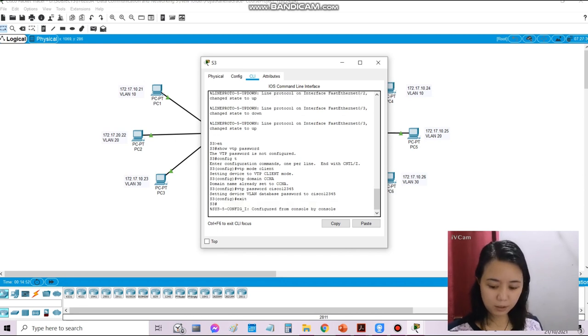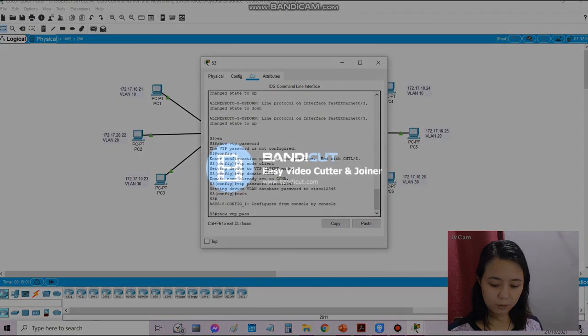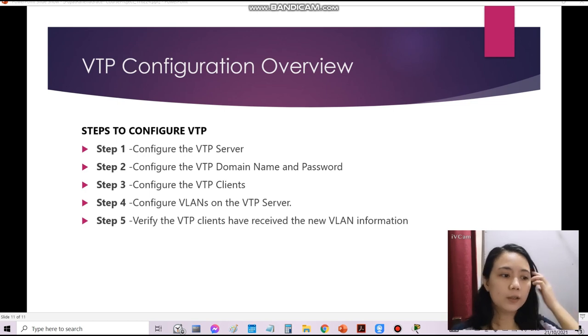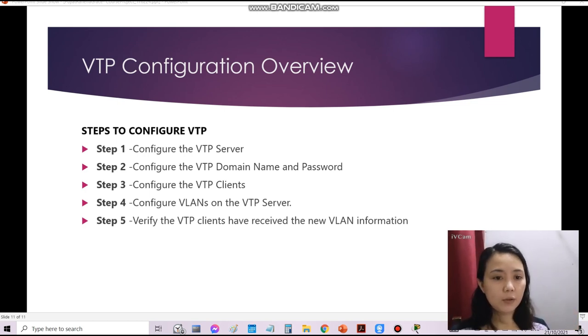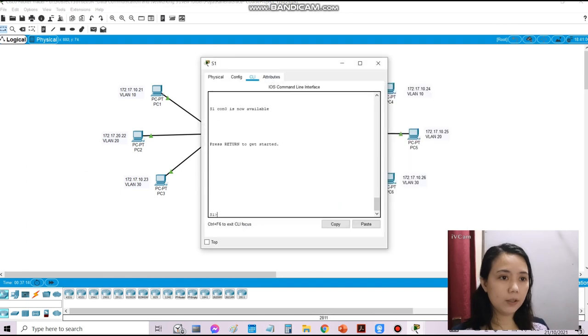Exit, and then let us check. Show VTP password. Okay, the fourth step is to configure the VLANs on the VTP server. Let us go back to Cisco Packet Tracer and configure the VLAN on the server.